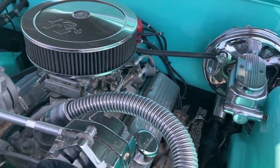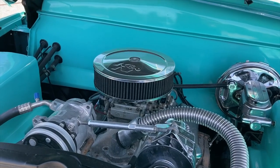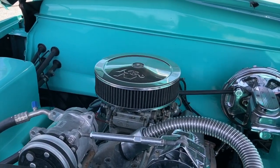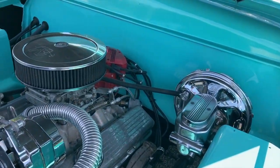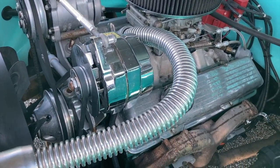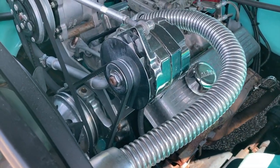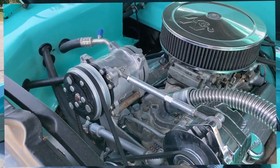So how many horsepower is this engine? I actually don't know the horsepower offhand. I know it's 350 cubic inches, but it's just an LS small block Chevy, which sits so comfortably in there. It's a nice thing because anyone can work on it, so I'm not afraid to take it for longer drives. We've been to Fort Erie to grab barbecue and drive home through Niagara Falls and take it out for the entire day without having to worry about needing to find someone who can work on a specialized engine.